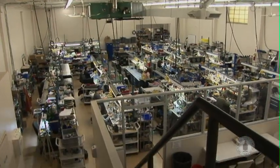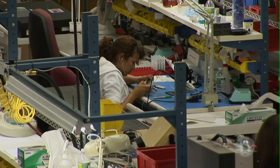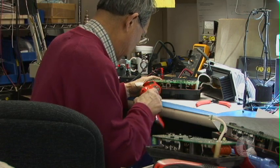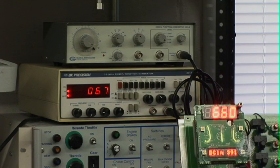Now you had said before when we were in electrical that mechanical and electrical engineering kind of go hand in hand and they work simultaneously together. Is that accurate? That is accurate. In order for it to go into production, it has to be relatively easy to assemble. So mechanical engineering and electrical engineering have to work together so that the circuit board fits into the housing. The screws that hold the circuit board in place have to line up through the circuit board and into the housing, otherwise it won't assemble.